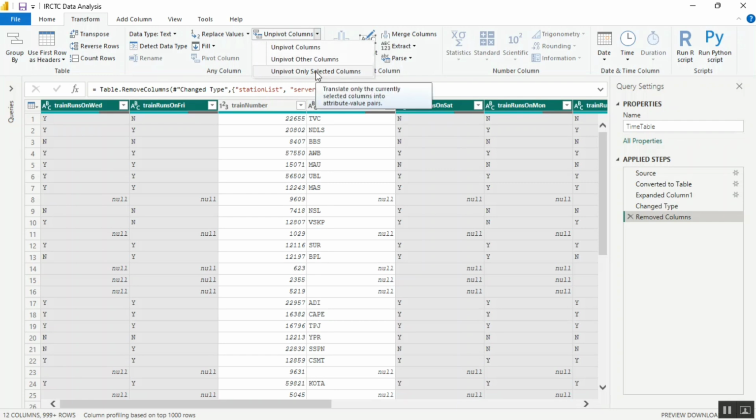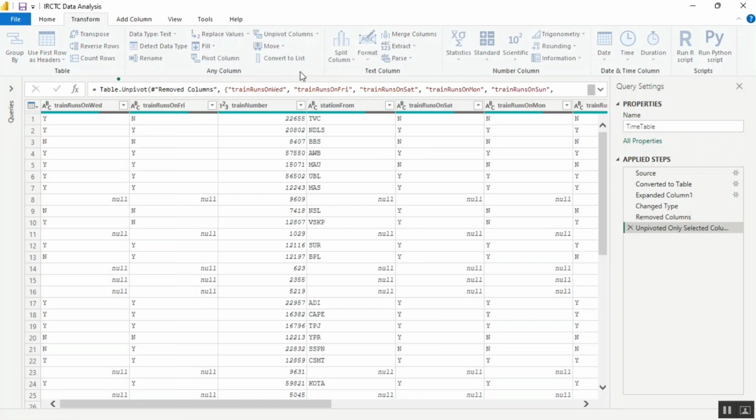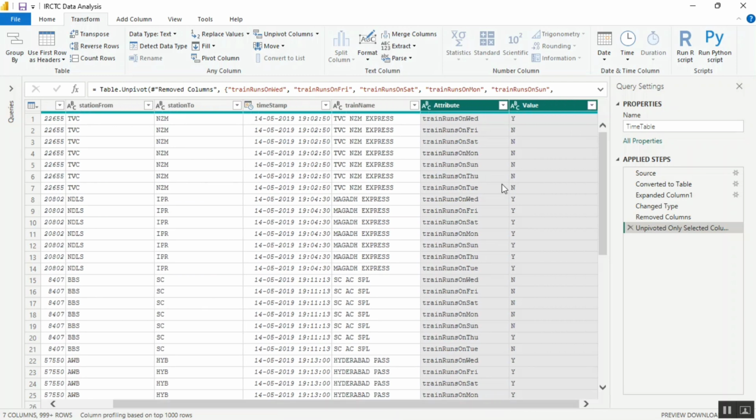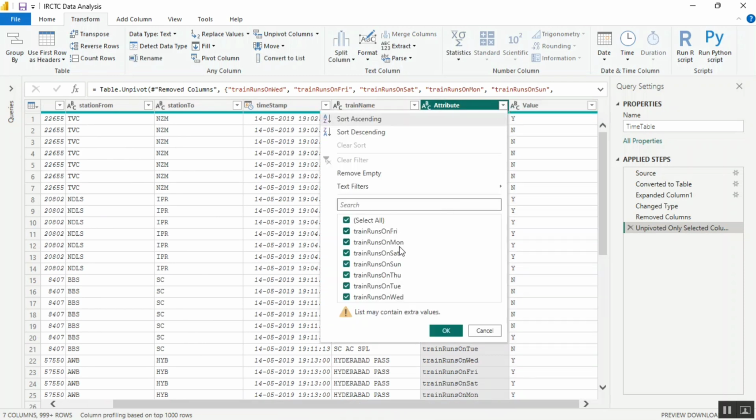So what it will do is put all these headers in one column and the values in another column. So let's go and unpivot only selected columns. Click on this and you see all the selected columns are gone and we are left with only these two, which give us the values of train Friday, Monday, Sunday and Wednesday and all this.